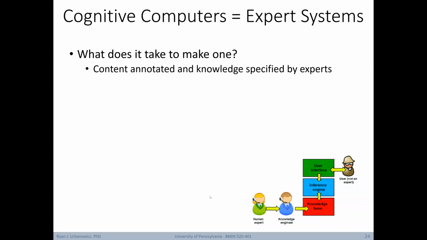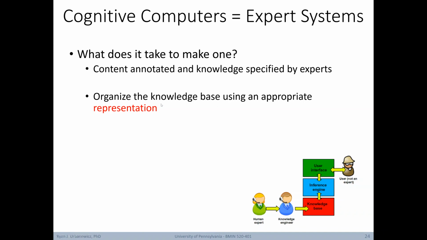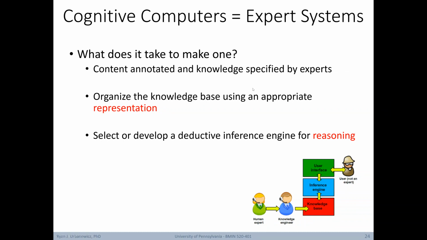And so briefly, I just want to explain what it takes to make one. And we'll get into a lot more detail about this later. But first off, you need content, right, from experts. You need knowledge from experts. Then you need to take this knowledge and you need to put it into an appropriate representation. You need a way for the machine to derive the appropriate meaning from that knowledge.